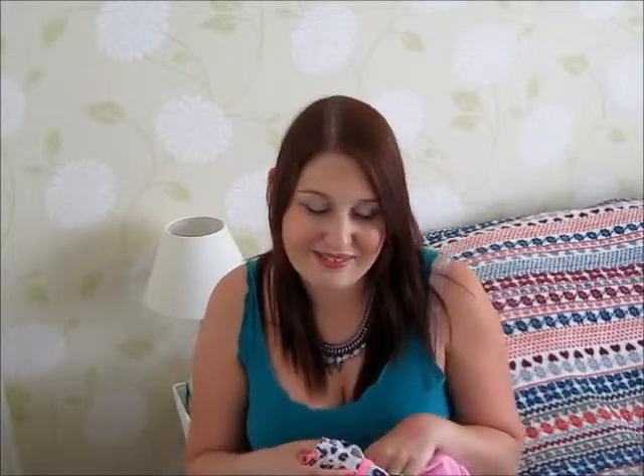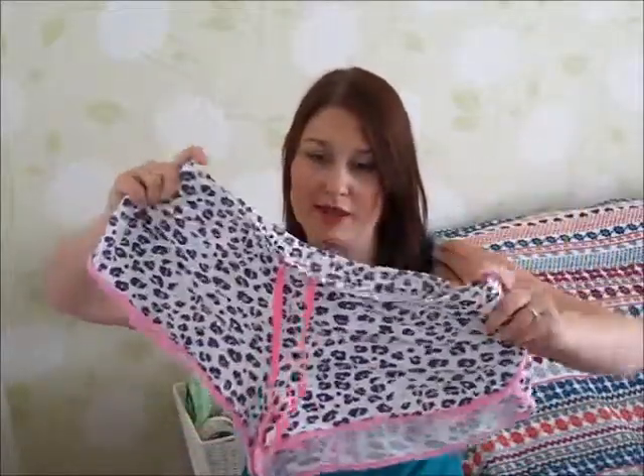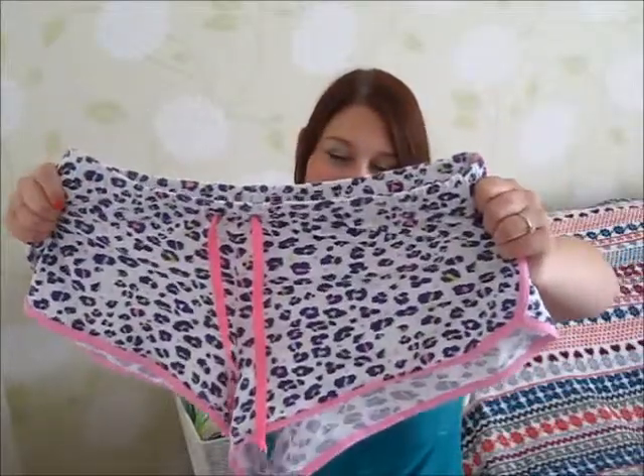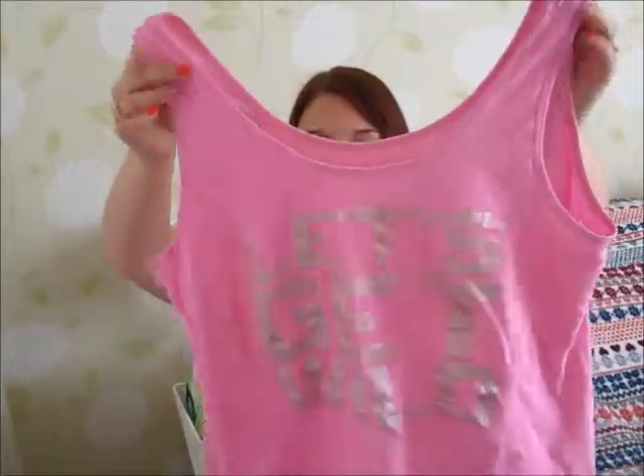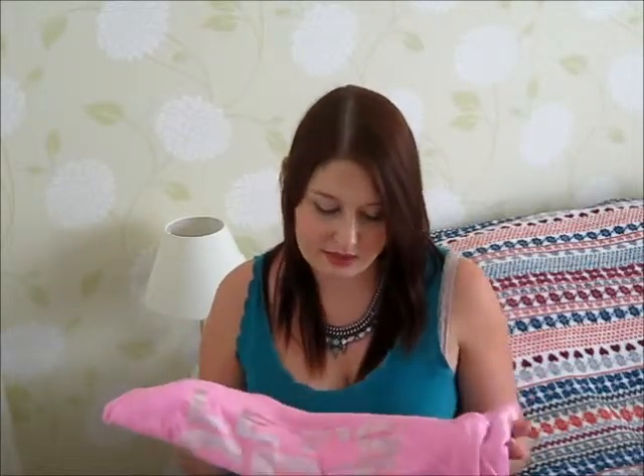My next favourite — I was going to try and do a fashion favourite, and this is clothes, but it's not really fashion I guess. These are pyjamas from Primark — their short pyjama set. I've got more than one in different styles, but I'm showing you this one. The bottoms are a cute neon leopard print with neon pink trim, and the top is a lovely bright pink colour that says 'let's get wild' in glittery gold writing. I've really been appreciating them in this hot weather — and even just coming home and wanting to wear one because they're so loose and light and comfy. I still feel quite cute when I go to bed because they're so nicely patterned. And they're only £5 for a set, so if you're looking for some summer pyjamas, I'd recommend checking these out.